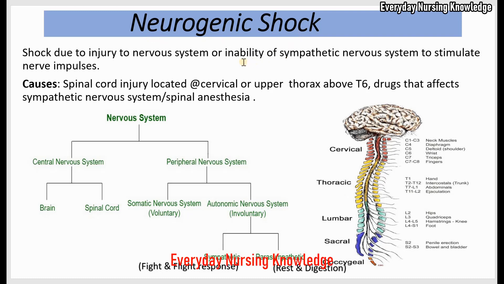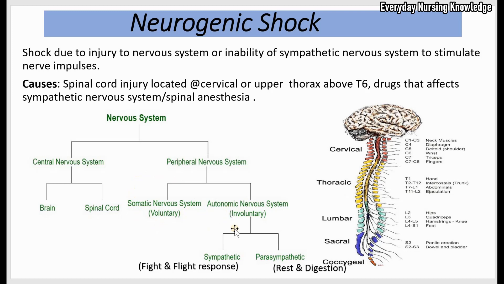Neurogenic shock results from the inability or loss of function of the sympathetic nervous system to stimulate nerve impulses. The nervous system is divided into central and peripheral. The central nervous system involves the brain and spinal cord. The peripheral is divided into somatic and autonomic. The autonomic nervous system is further divided into sympathetic and parasympathetic. The sympathetic nervous system is involved in fight-or-flight response, activated when the body is in stress or danger, while the parasympathetic is involved in rest and digestion — the two creating a balancing act.